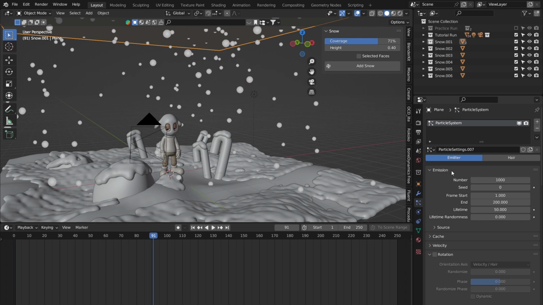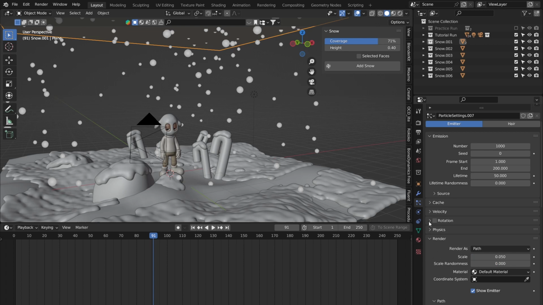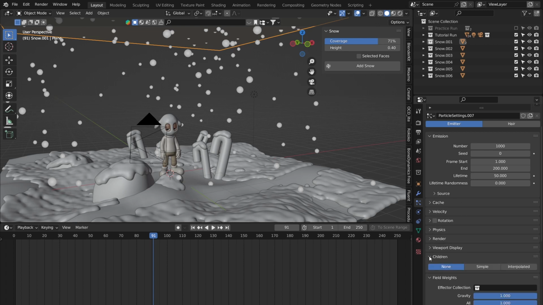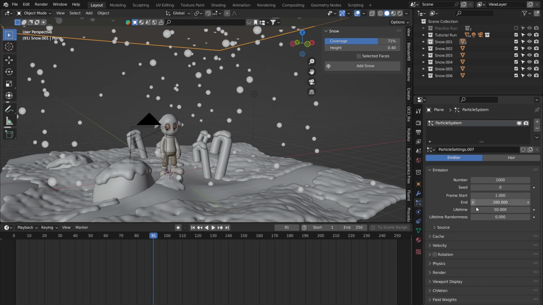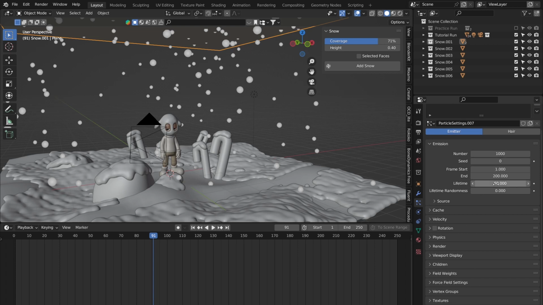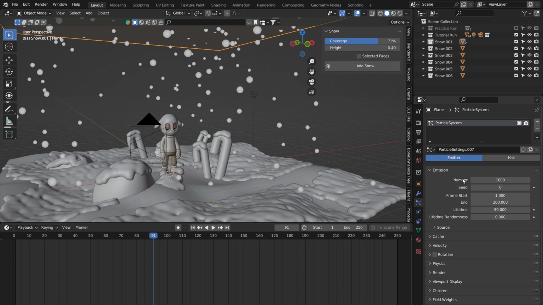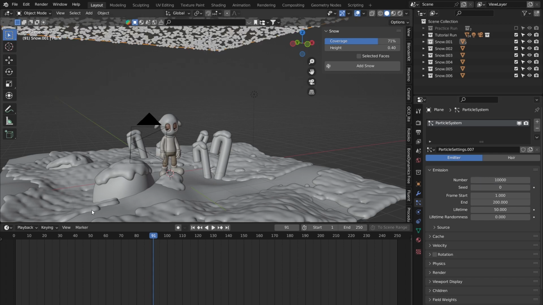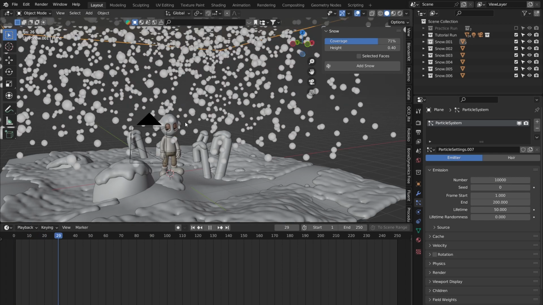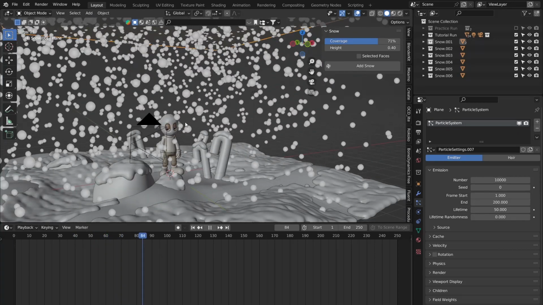If we go down into the properties of this particle system, it's going to look pretty intimidating, but it's not actually as scary as it seems, because a lot of these things we don't really need to get into now. So I'll just collapse all of these things. They may already be collapsed for you if you've never entered this menu before. The key ones are these first few. The number is how many of these things there are. At the moment the default was 1,000, if I set this up to 10,000, you'll see if I play through my timeline, there's even more of them. So now he's really stuck in a snowstorm.